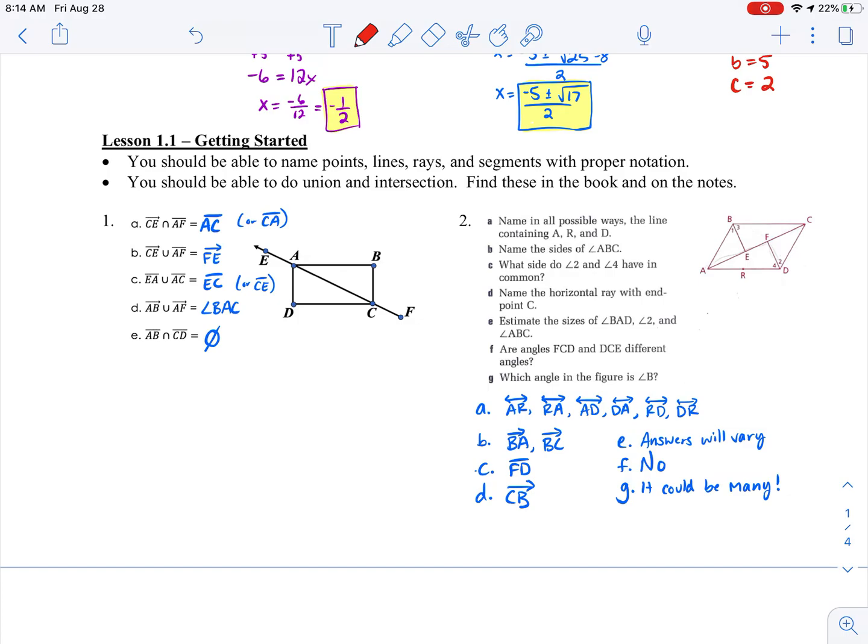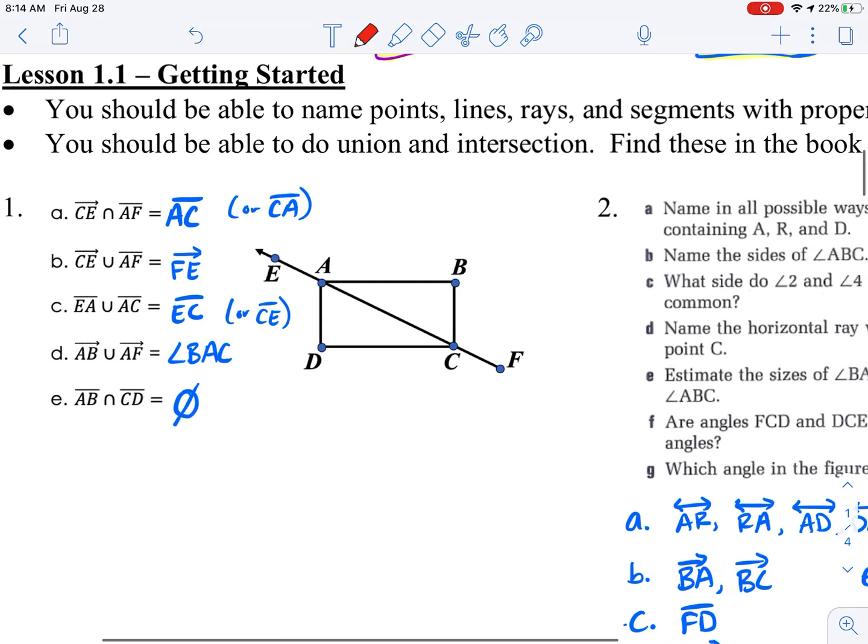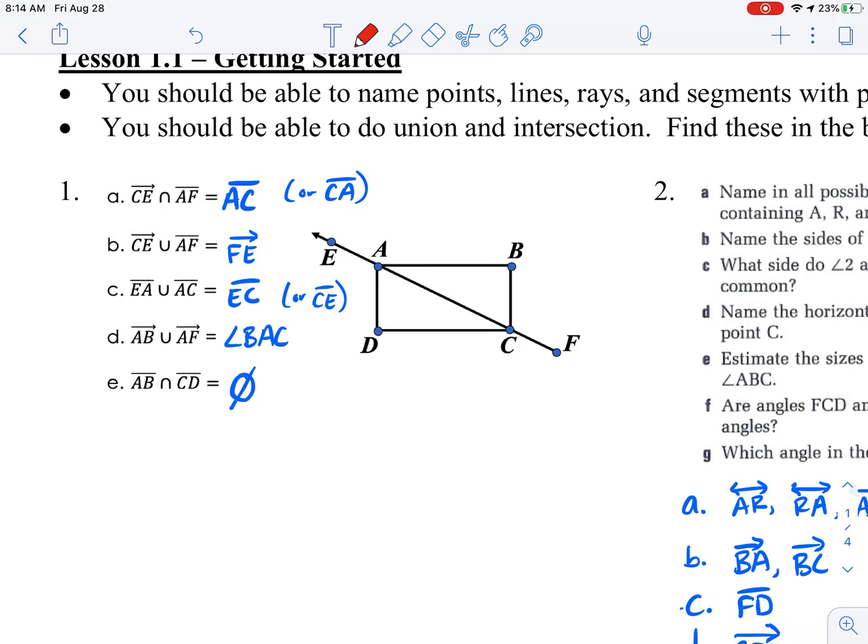You should also be able to do problems with union and intersection. We've got one problem here, and there are more of these in your textbook or in our notes. So let's run through number 1 and number 2 and where these answers come from. As I talk through them, with naming points and lines, there's usually at least 2 ways. Sometimes there's more because there are multiple points. I will also point out proper alternate names. So for this first one, this is an intersection problem, so we are looking for overlap.